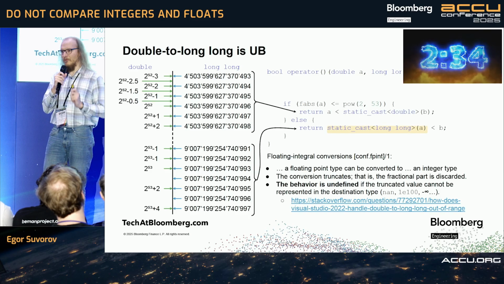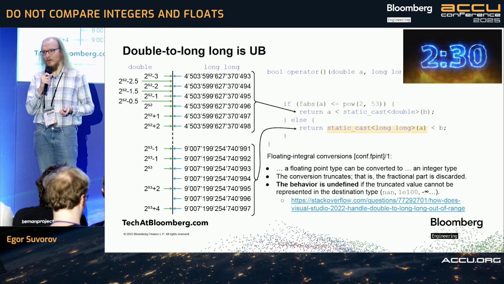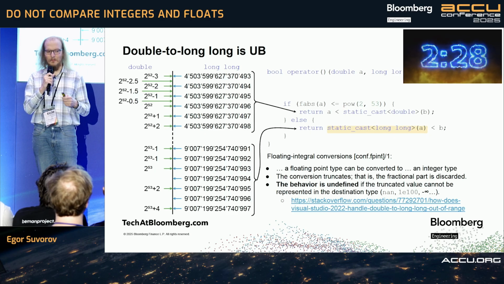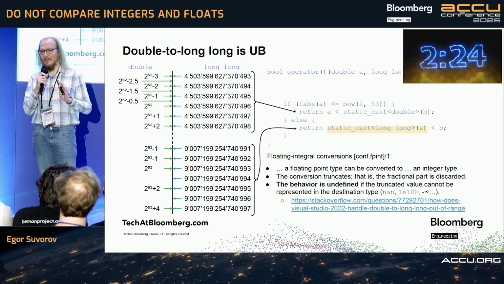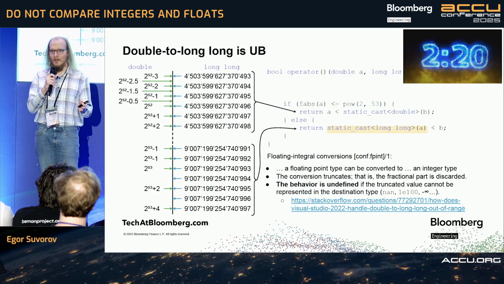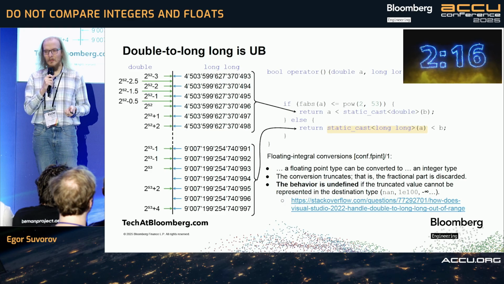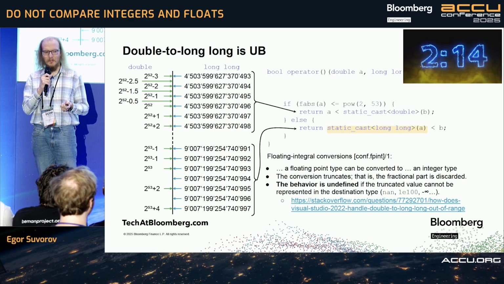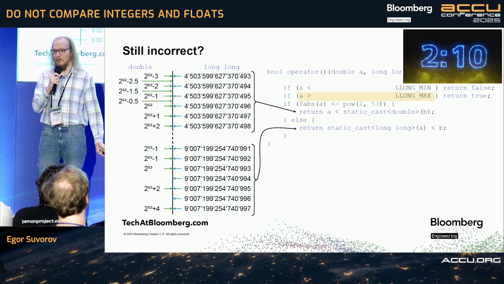First issue, we actually have 3 cases, not 2. In the highlighted region, I have undefined behavior if my double A does not fit into long. And it's truly undefined. Visual Studio claims that they have some special compilation switch that controls this behavior and makes it defined. I wasn't able to make it work. So yeah, it's truly undefined. You shouldn't do it. And we can obviously handle it. We just compare A with minimal and maximal values of long.